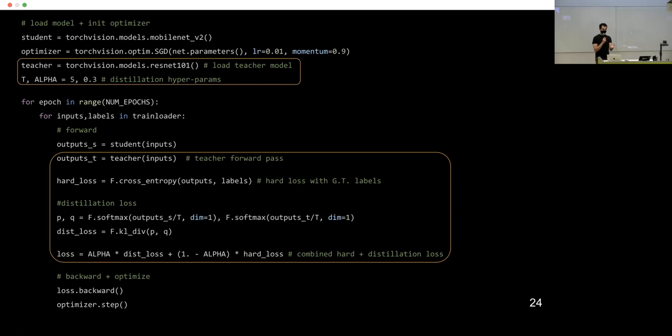We add these 3 or 4 lines of code to our training loop, and usually it results in a bit of extra accuracy in your model. Tuning those hyperparameters is tricky, is what I found in practice. Applying this to different domains, we tried it with speech models at some point, is also tricky. Loss functions are a bit more complex there. But this is essentially the core idea and the core way to apply it in code. So, any questions? No? Okay.